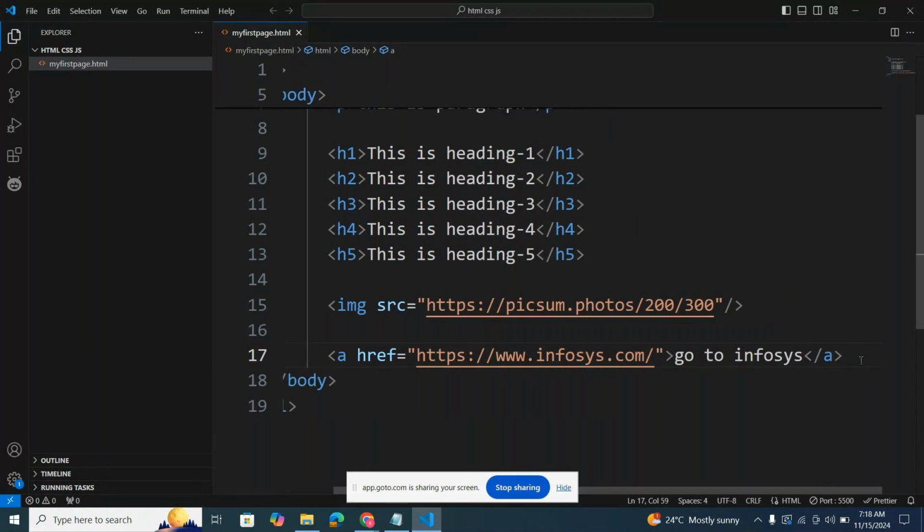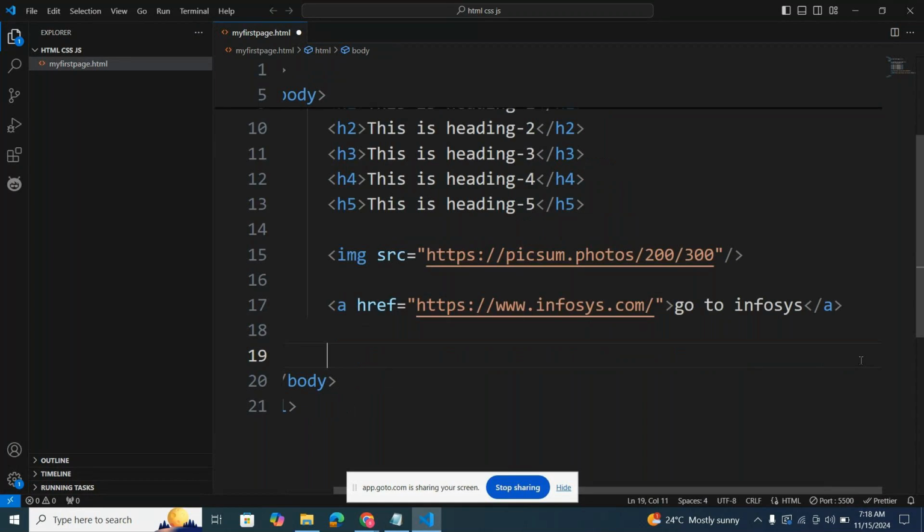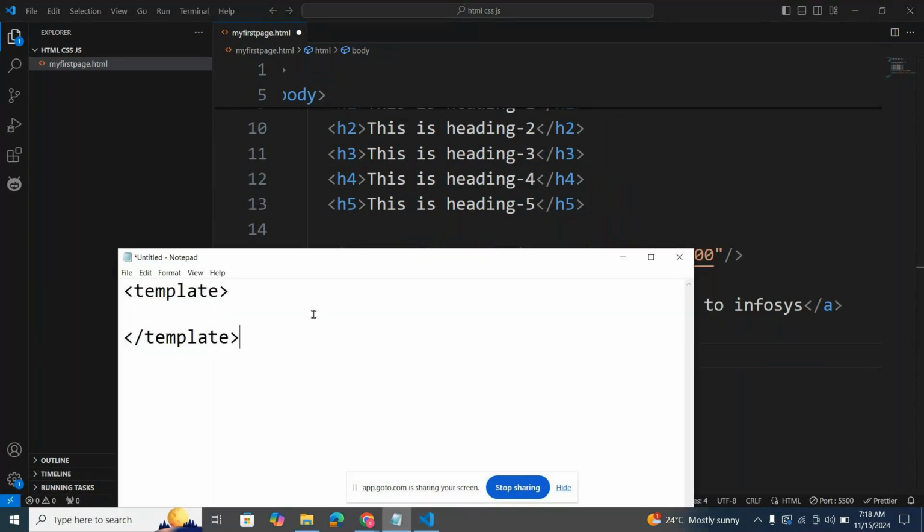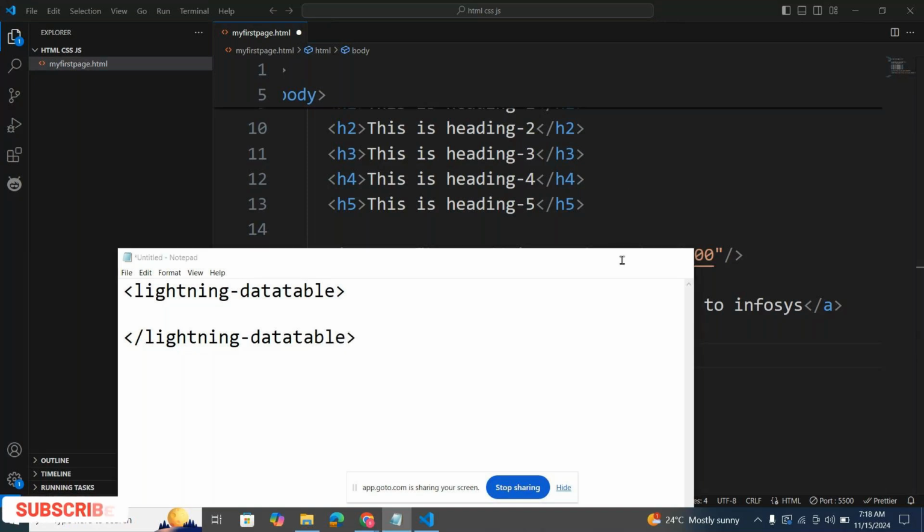And if you want to display information in a table format in LWC, we have lightning-datatable. It looks more interactive as compared to here. In LWC we have lightning-datatable, but here we are using the table tag to design that.